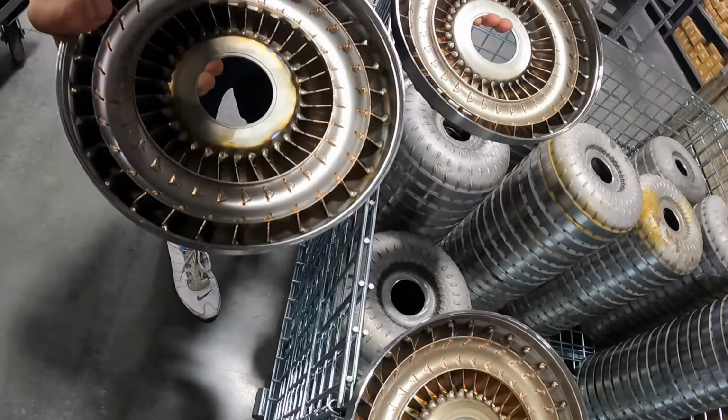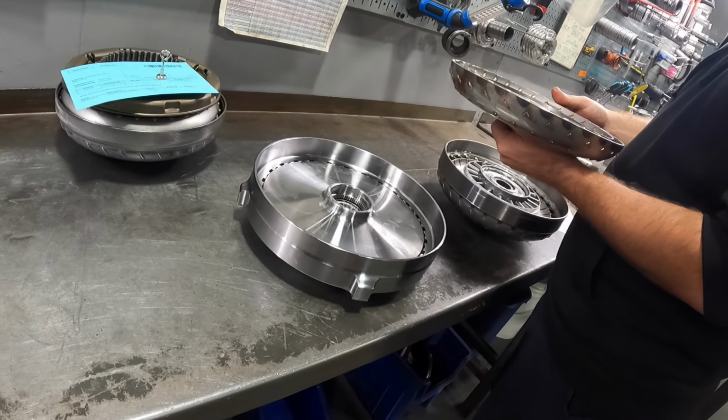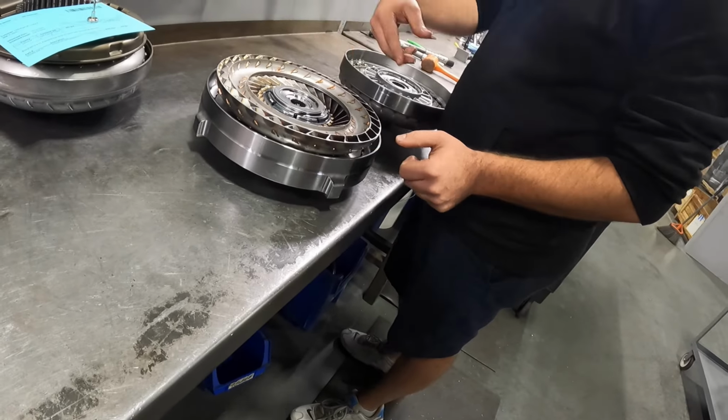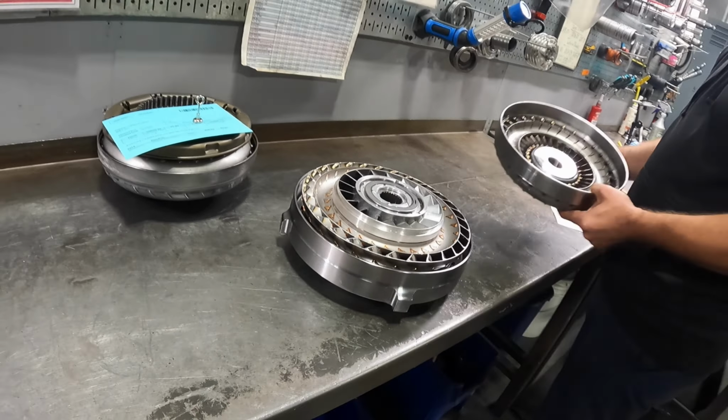So when this locks up and goes one-to-one, it's also locking up your turbine, which then is moving your transmission one-to-one. So you're no longer using the fluid coupling of the converter at all, just doing full connection. Wow. Like a clutch, sort of. I mean, it is a clutch, so yeah. It's hydraulic. Awesome, man. Thank you for that.